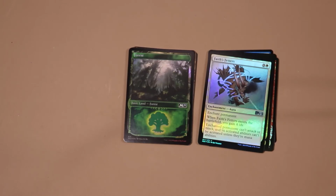I'm actually going to be adding to my wall of Magic cards a set of 5 that will be these cards from Core 2021. I don't have them all in foil yet, but I'm going to try to get them because I feel like they embody the spirit of Magic, and with having a theme on one of my walls dedicated to Magic, it fits right in. So love these cards, love the artwork. This is Jonas De Ro who did this one. Beautiful artwork. So love these to death.